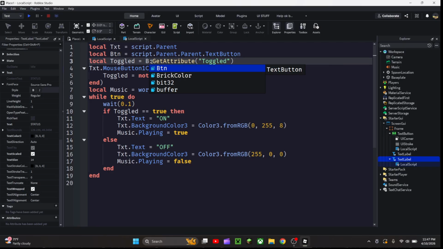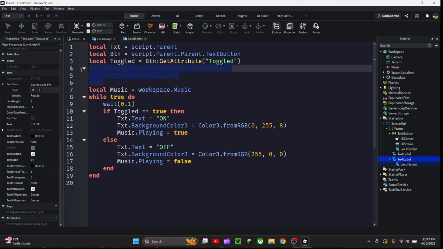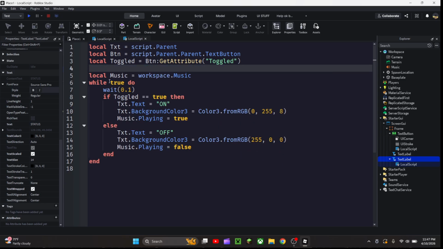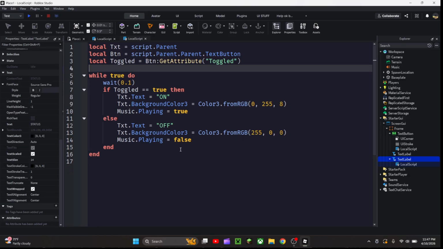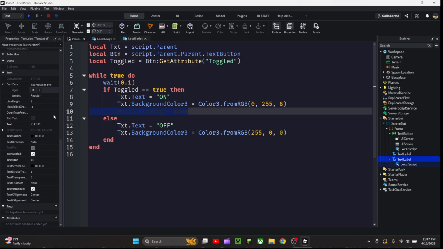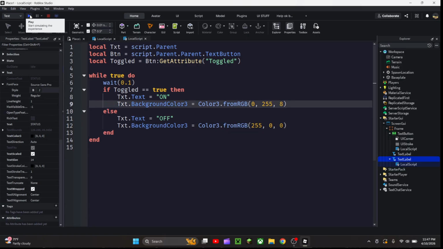And then we're gonna put button for this one. Only this one. So yeah. Then let's check it out. Or first we have to take this out, of course. Now we do have to take music out too. And this out because it doesn't make sense. And now let's test it out.